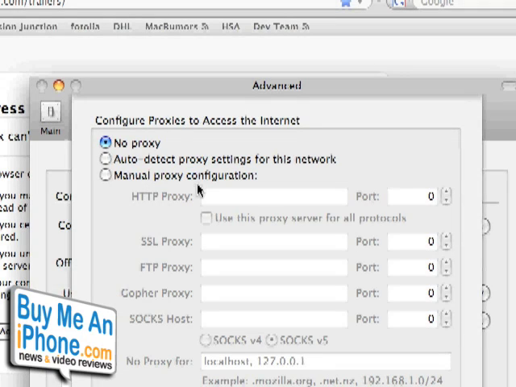Also, when you're finished using this tethered connection, you're going to have to go back to Firefox and go to your advanced settings. And remember when we created that manual proxy configuration, you need to go back in there and click on No Proxy, like I'm showing here in this freeze frame. That way you can turn off that tethered connection and you can start using your Wi-Fi again. So don't forget to do this step or else you won't be able to get on Firefox.